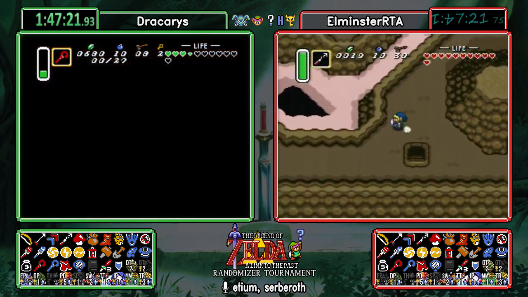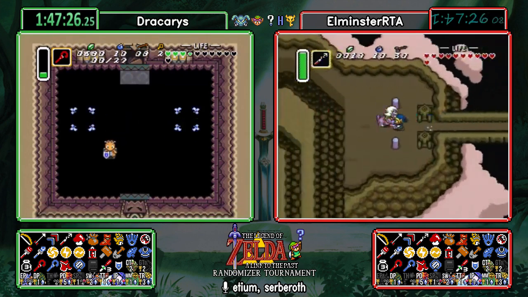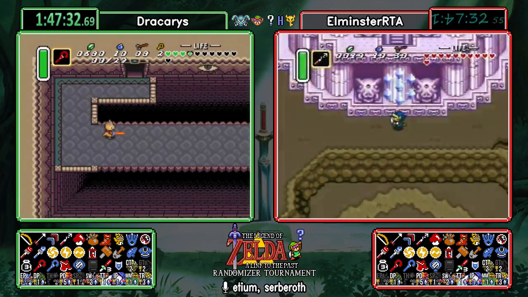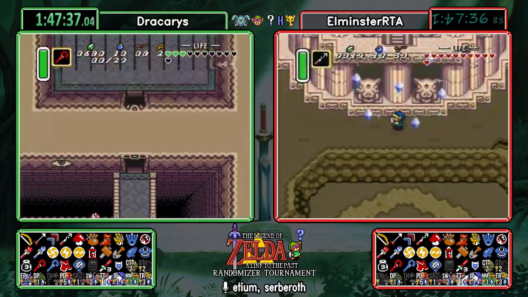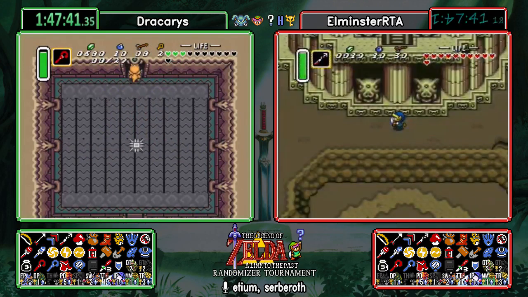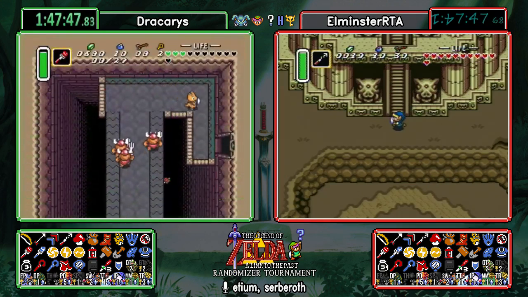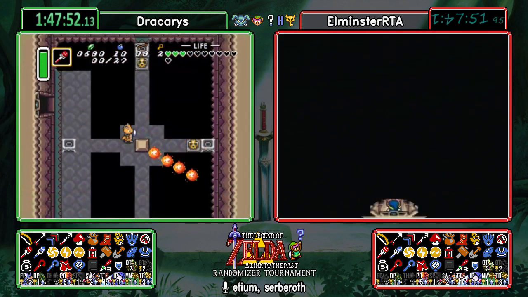So yeah, I was kind of surprised that he didn't pick up the 5 drop that one of the... Yeah, but he does get a full magic drop there, which is really nice. Those Cane of Somaria strats are really nice. They make it very efficient to get through those rooms.